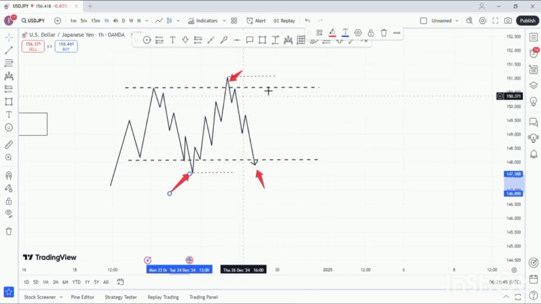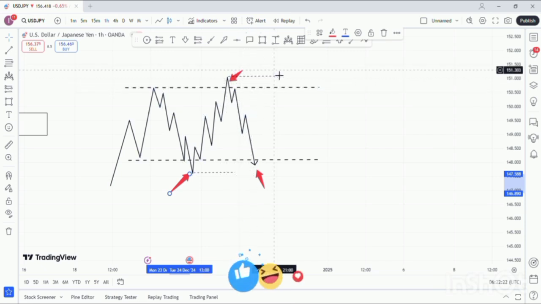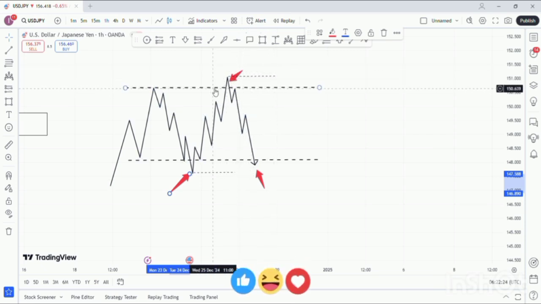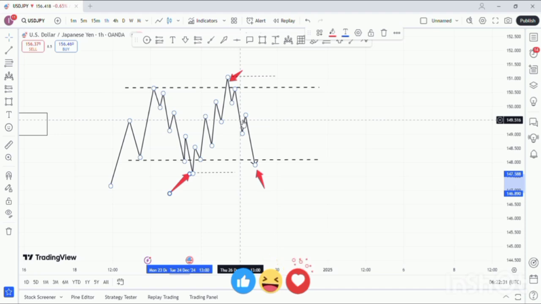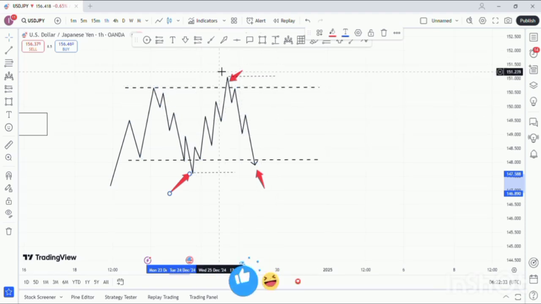So for the resistance level, you want to pay close attention to the wicks that occur around this key resistance level. You want to look out for double bottoms above this resistance level. You want to look out for triple bottoms. You want to look out for break of structures to the upside on the smaller time frame, guys. So you want to pay close attention to that. But if you don't get these patterns happening, it's possible that price is just trying to fake out and then continue in the direction that it was, guys. So you want to pay close attention to that.